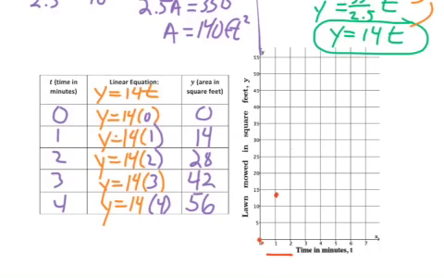It's going to be about 28, which is a little bit between 25 and 30. At 3 minutes, she does 42, so come on all the way up to 42, which is probably right around in there. At 4 minutes, 56, a little bit right there. Okay, and at this time, don't connect the dots, just leave them there.